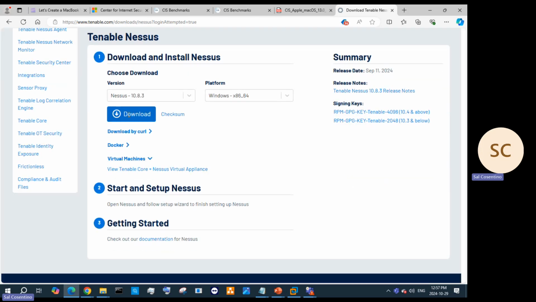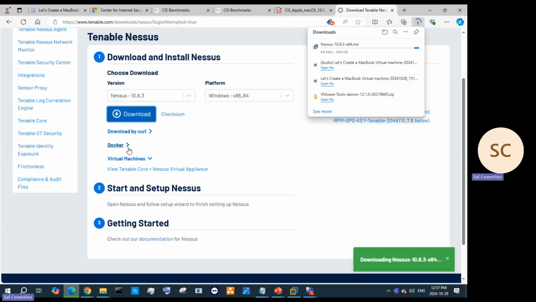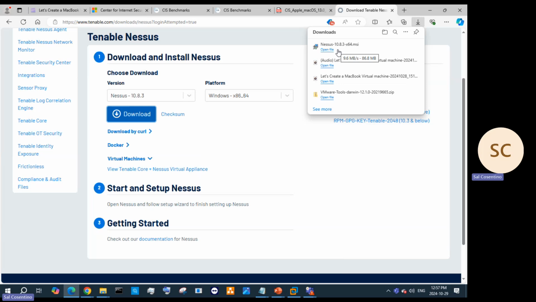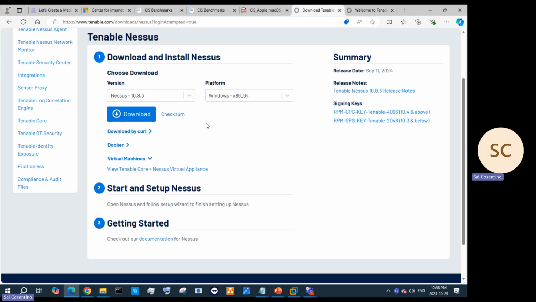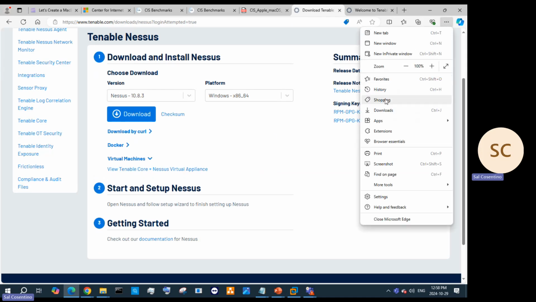It's just an application. We can agree and install the Nessus application and run the MSI file. It's an on-premises application that's installed on your machine, or you can run it through SCCM or Intune, whatever you want. Then we can set that up and check out the documentation once it's installed. I'm not going to fully install it for you guys. Actually, you know what? Let's install it. I'm going to install it for you just to show you.